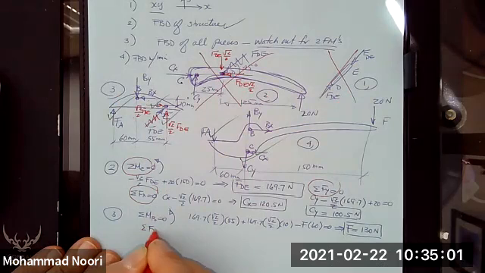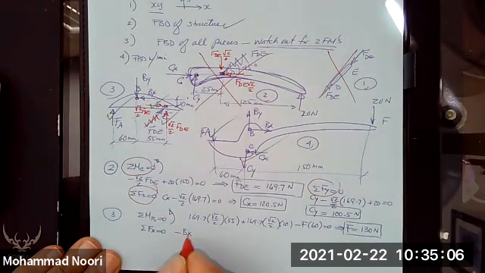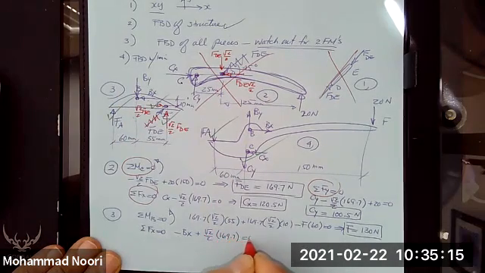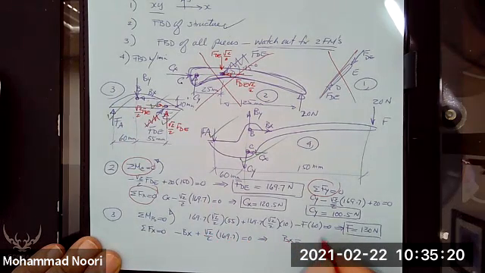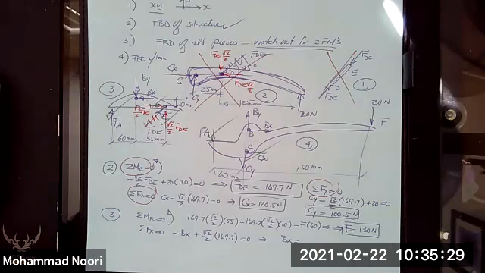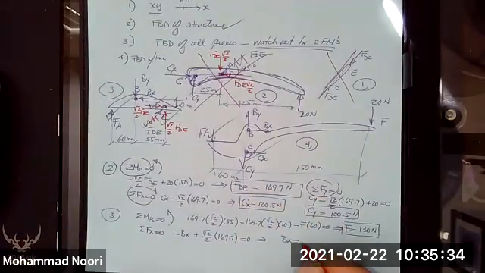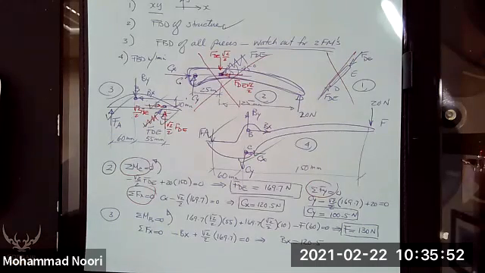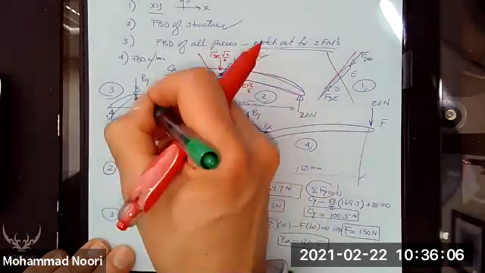So I solve for this and this. Now I can simply write summation of forces along x is equal to 0. So I have negative Bx, plus square root 2 over 2 of 169.7 equal to 0. That will give me Bx, which comes out to be, I had solved this one, I think it comes out to be 120.5. Let me double check here to make sure that is correct. Okay, so we have 169.7 times square root 2 over 2. It's 120.5, yes, correct. Okay, that is positive. So this is correct, and this is correct.